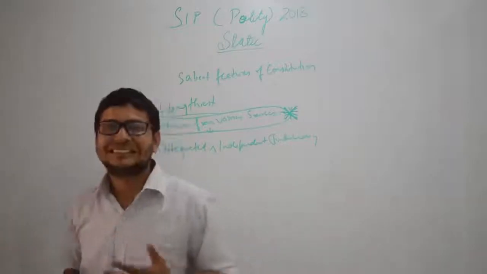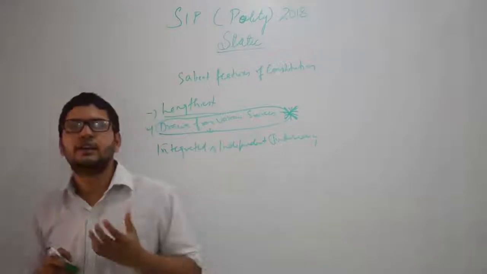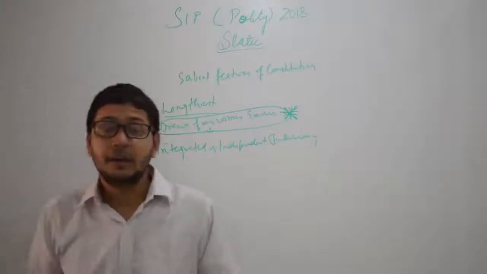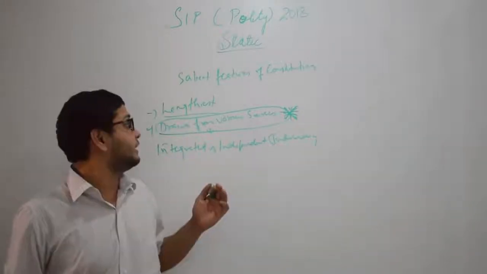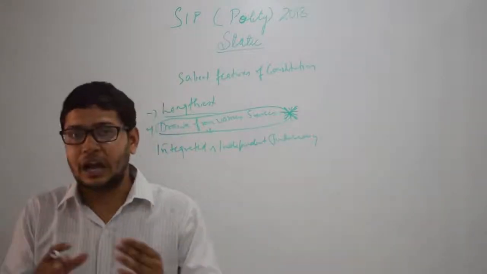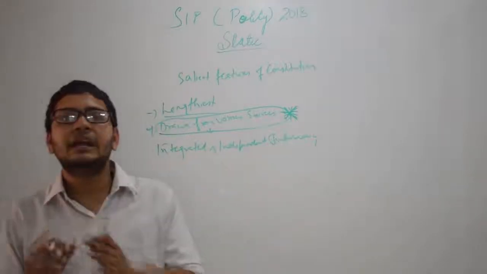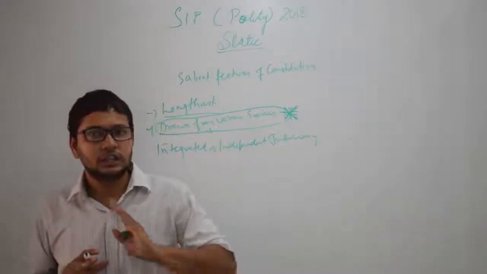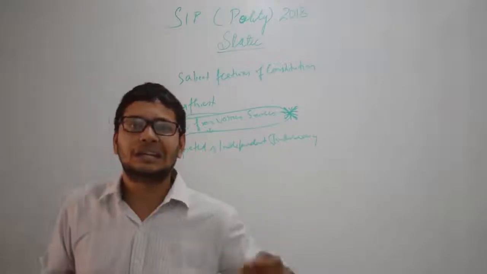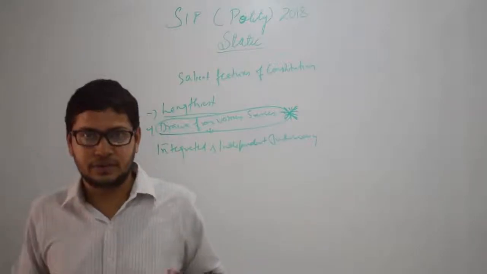So we have a single system of courts in India, which means that the High Court enforces both the state laws and the central laws, right? But in US, we don't have an integrated or single system of judiciary, because there the state courts only deal with the state laws, and the Supreme Court deals with the central laws. So there is no chain of command where the case goes first to district court, then High Court, then Supreme Court. No, it's not like that. The High Courts are supreme in themselves in the state laws.